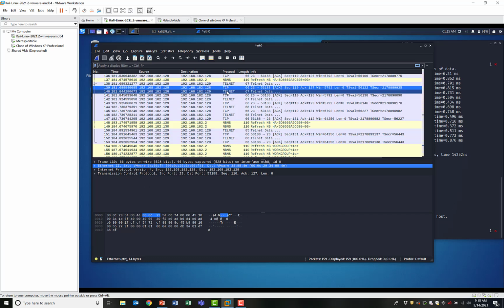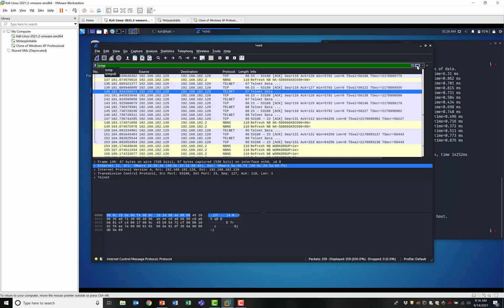So I'm gonna choose one of the telnet packets. Before I choose, let me show you some of the filtering features. Remember, I ran 2 ping commands and 1 telnet. Ping, if you remember, is the ICMP protocol, and if you type it correctly, it will give you green here, indicating that this is a valid filter that you can use.